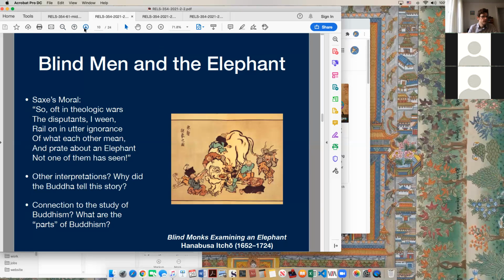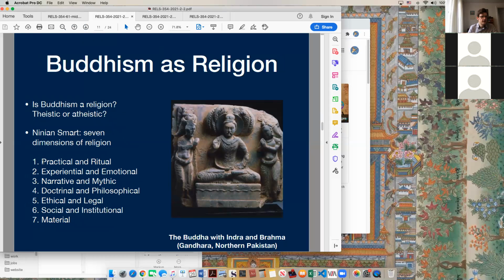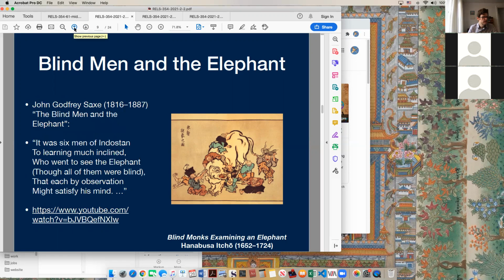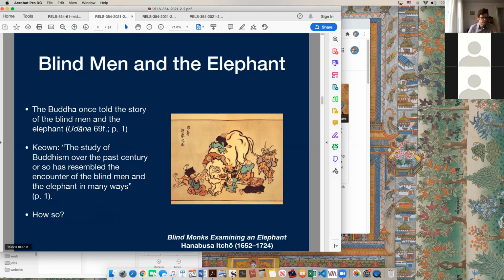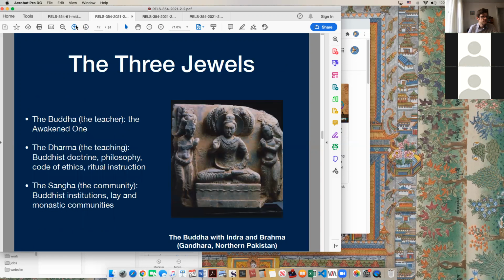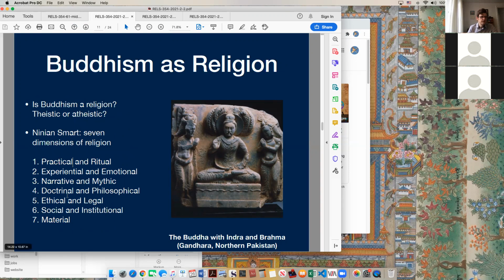Yeah. And another way is all these other elements that Ninian Smart went through. This is from the Keown reading. I don't know if I gave you a page number. I guess it's just page 1, and the first 10 pages or so cover this material. Some people might focus on the philosophy and say, oh yeah, the Four Noble Truths, that's what Buddhism's really about. But that ignores a bunch of stuff. That ignores, let's say, the ritual aspects of Buddhism. The Four Noble Truths is not about ritual.